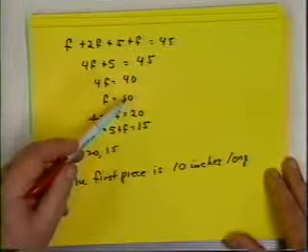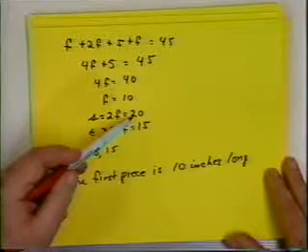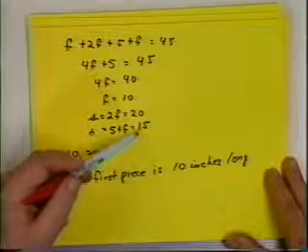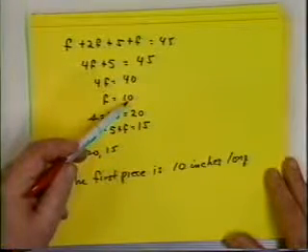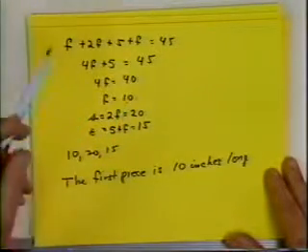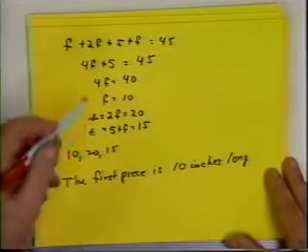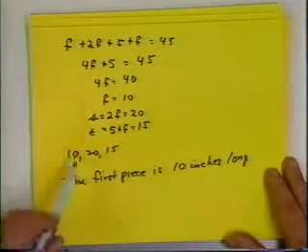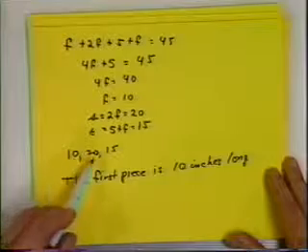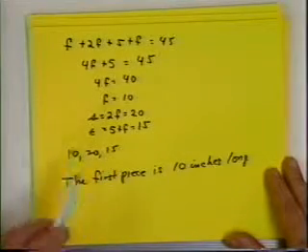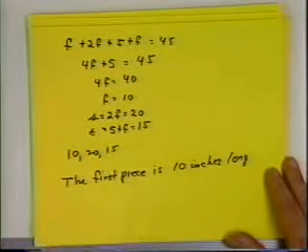So now the first piece is 10. The second piece is twice as long. That would make it 20. The third piece is 5 inches longer than the first piece. That would make the third piece 15. And notice again now, that one change in wording makes the length of the 3 pieces 10, 20, and 15. And that's quite a different answer than what we had before.